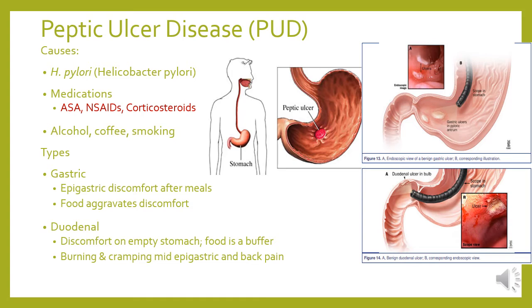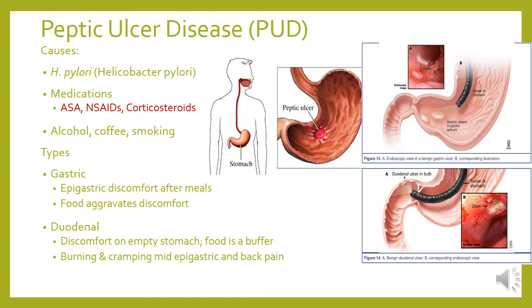The main cause of peptic ulcer disease is a bacteria called H. pylori. It comes into the body through the oral-fecal route in childhood, and it usually stays there colonized until adulthood, where it later interacts with the gastric secretions and results in the peptic ulcer itself in the lining.